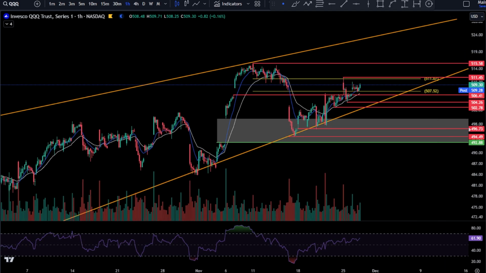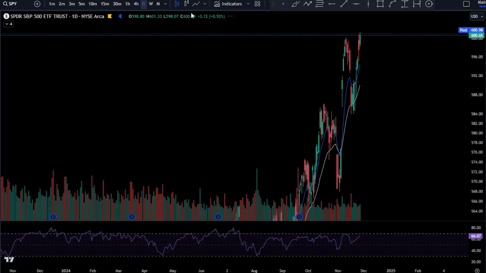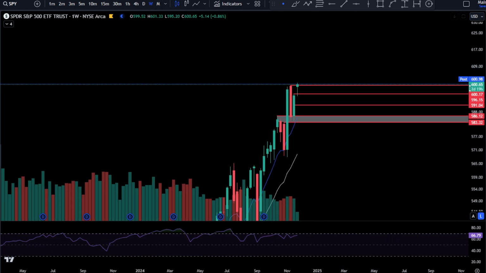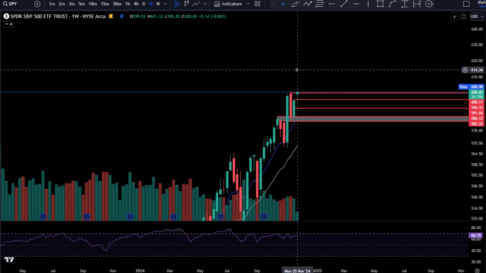Now we're going to come over here to SPY next, and I'm going to point out, guys, you're not looking bad at all here in the weekly time frame. We pointed out coming into this week on the weekly update that we're looking for new all-time highs on SPY, on IWM, on DIA. They're all poised for highs, okay?